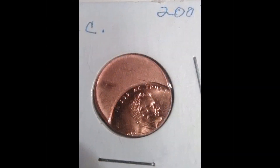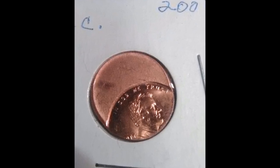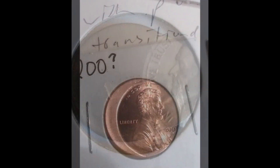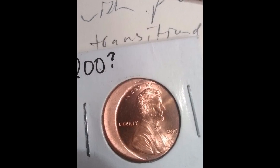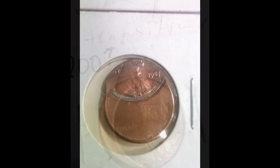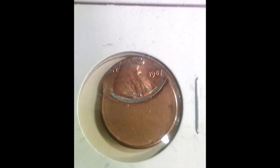Off-centers can be found while coin searching. They typically are found in coins from the mint or in mint-sewn bags of coins, so while you're searching every now and then they do turn up. Definitely keep your eye open for them — it's a nice little error that always has demand. When you find one and put it up on the open market, it is a quick sell.